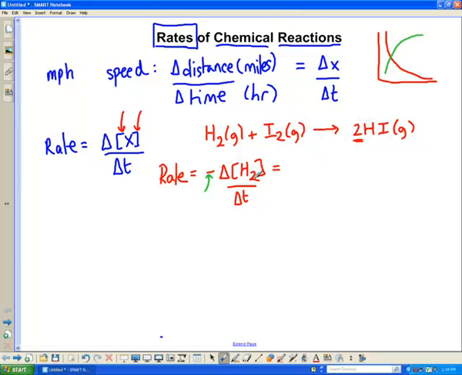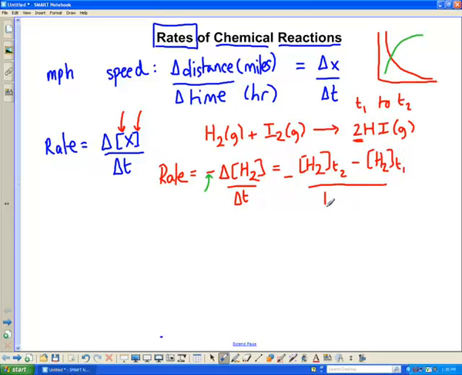Alright, so let's just carry on and figure out what this actually means. So how do we actually calculate this change in concentration? Well, change in anything, like you've seen before, is always final minus initial, and so that's exactly what we would apply here. If we were going to say, well, I want to figure out the change in this concentration, or if I want to figure out the rate from, say, time t1 to time t2, whatever those times might be, my change in concentration is going to be that concentration at my final time, which in this case is time t2, minus the concentration of the same species at time t1.